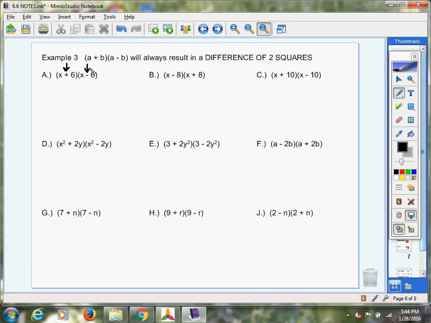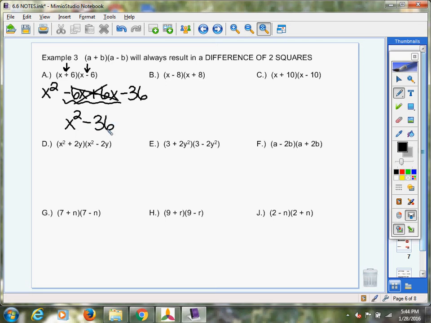We're going to FOIL, and I'm going to show you what happens in this situation. X times x. Now we're doing the first term. That's x squared. Now let's go to the outer terms. X times negative 6x, that's negative 6x. Let's go to the inner terms. 6 times x is positive 6x. And let's go to the last terms. 6 times negative 6 is negative 36. Now we're going to look here in the middle. Look what happens. Negative 6x and positive 6x actually cancel out. And you're left with x squared minus 36.